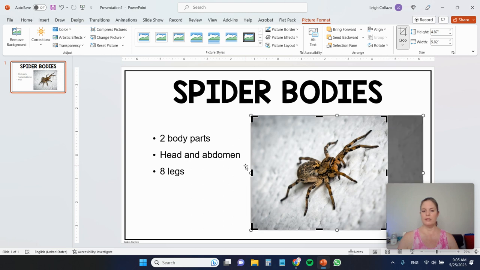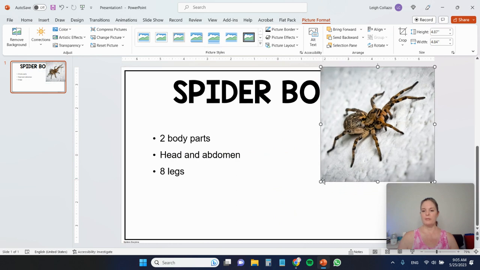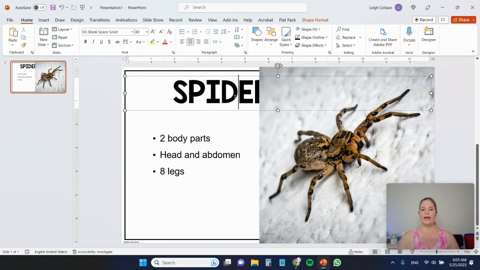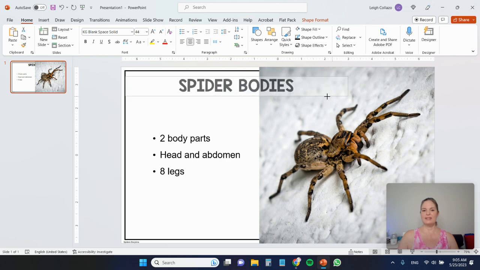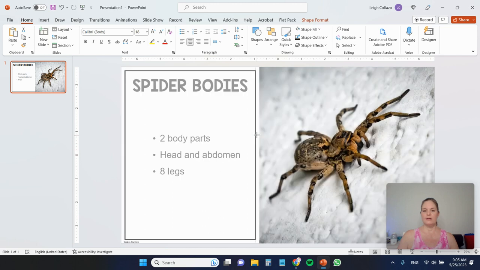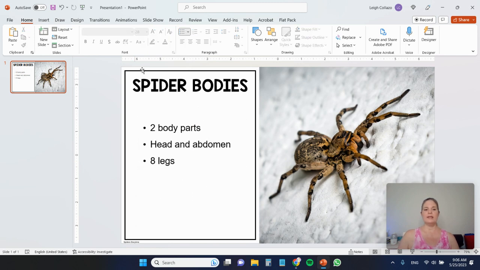Let's do there and maybe right here. That just gives more emphasis on the little spider. I can actually make him quite a lot bigger because I have so much space on this slide, so I'm going to do that. Now I need to make my header much smaller because we can't see it. We're going to move this over, and we can center this a little better. We can even add a little bit more here if we want to, or not. It's fine.